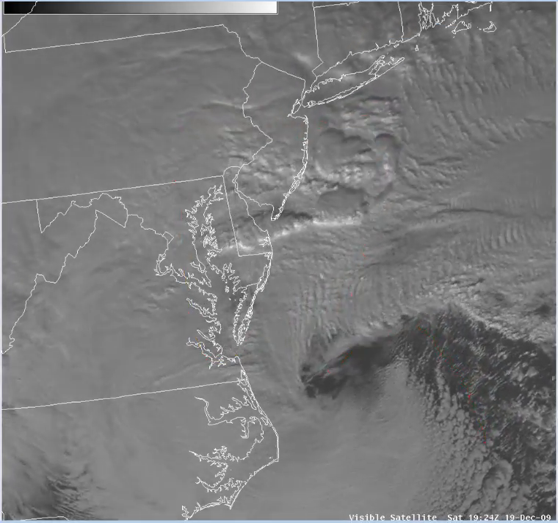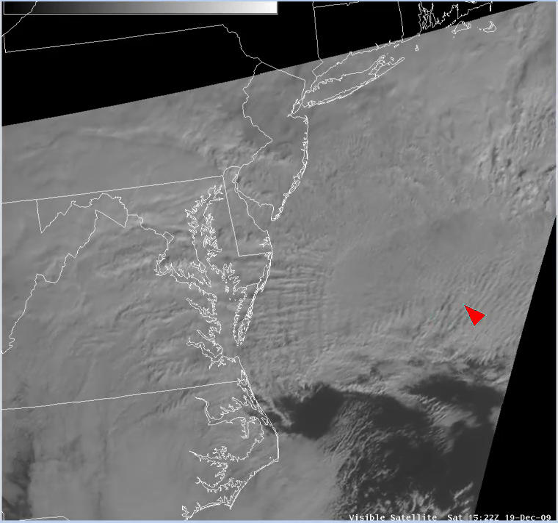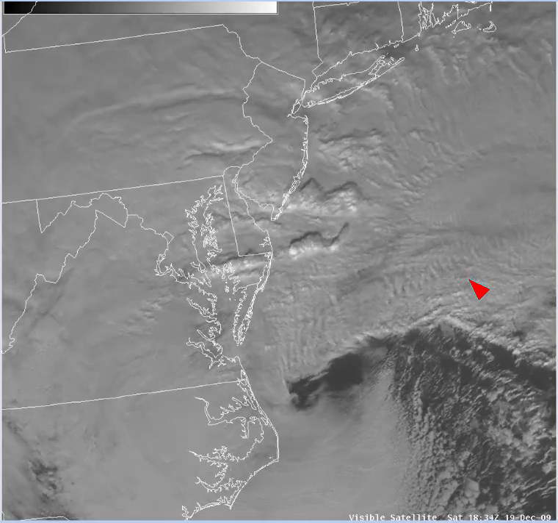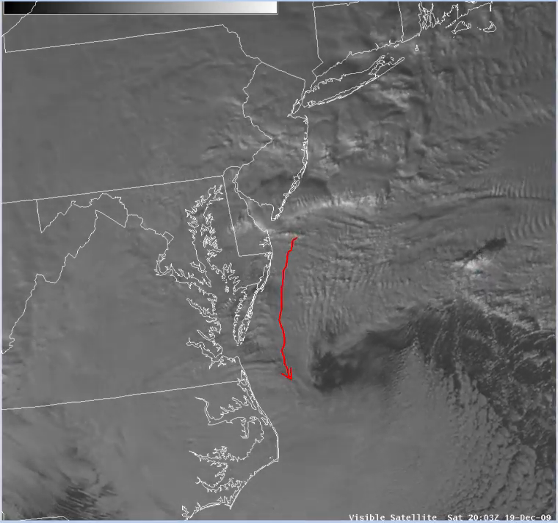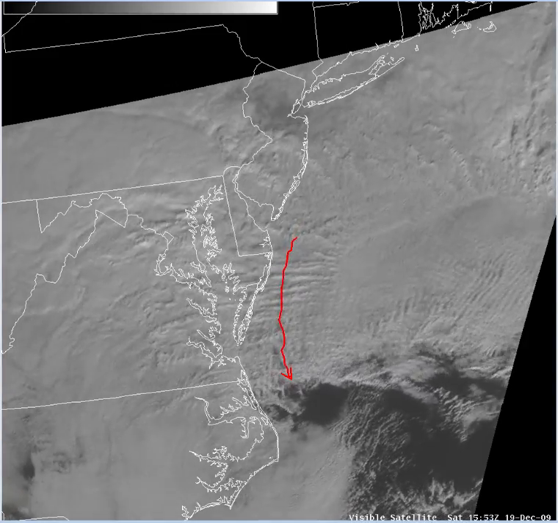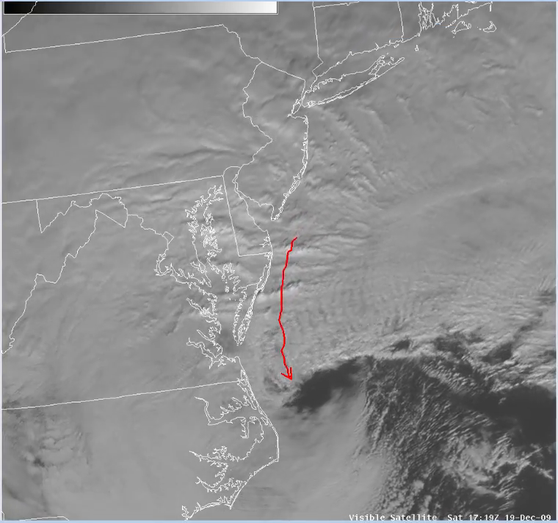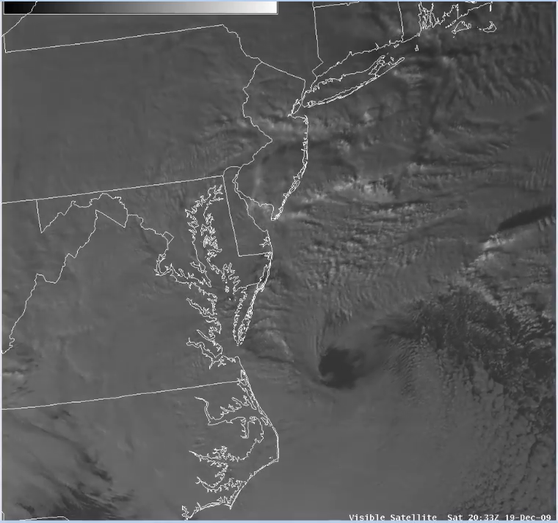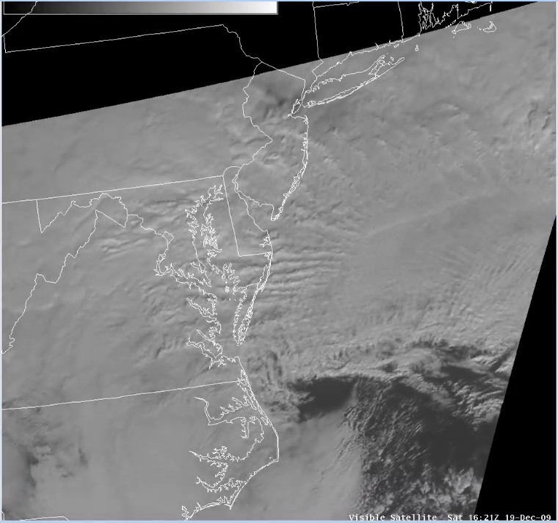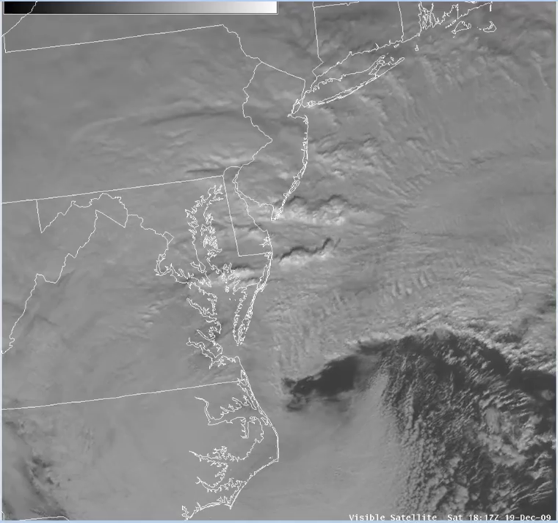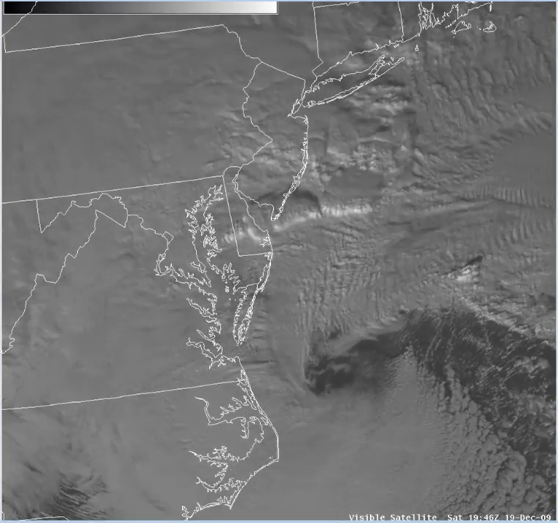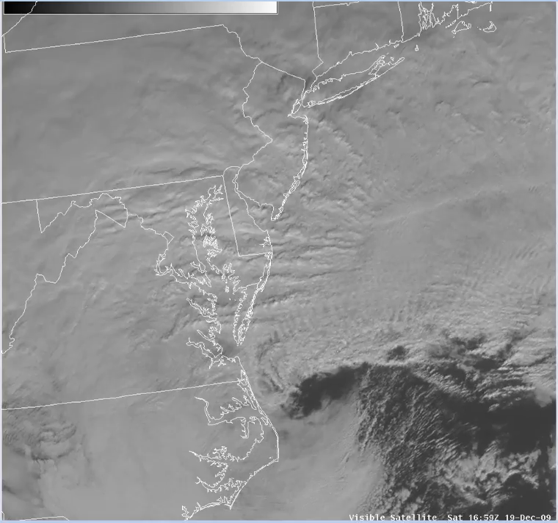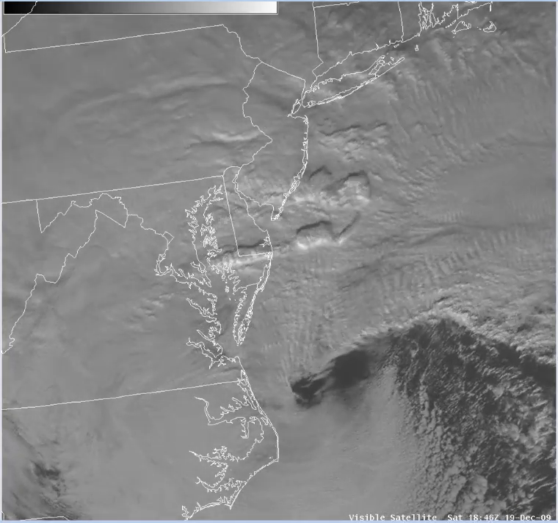The other thing to note is you can see the clouds at different levels, the low-level clouds with the mid-level clouds over the top of them. You can see very strong northerly winds on the back side of the low in the later portion of the loop. So again, it'll give you a better contextual understanding, a better situational awareness, therefore, of what's going on in the imagery here, and you'll be able to compare that with your radar, lightning, and other data sets.